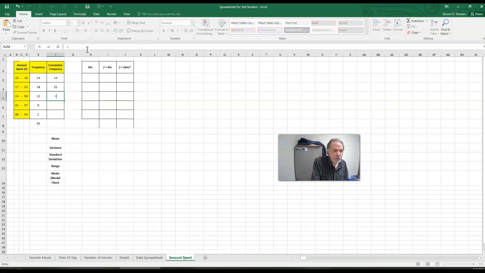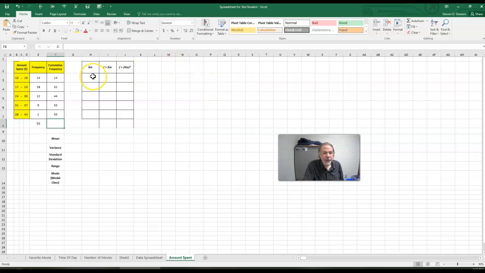The next one would be equal to E3 plus E4 plus E5. The next one is E3 plus E4 plus E5 plus E6. And the next one is E3 plus E4 plus E5 plus E6 plus E7, which should be 55. I'm going to go ahead and save what I have now so I don't lose my work.